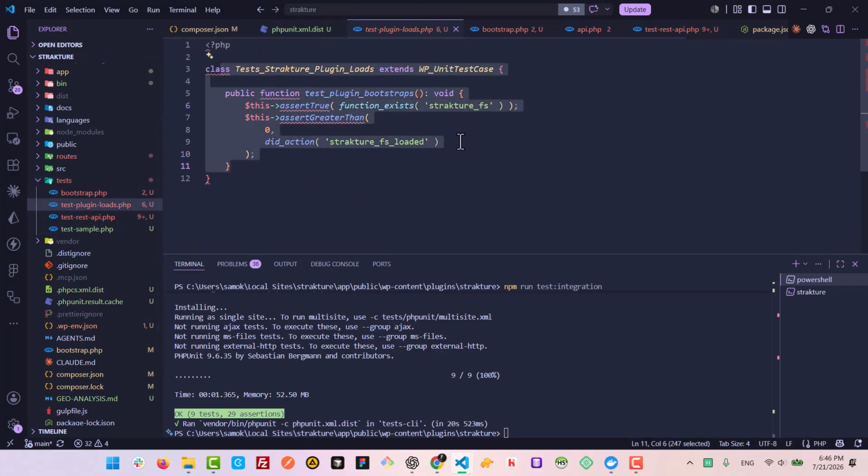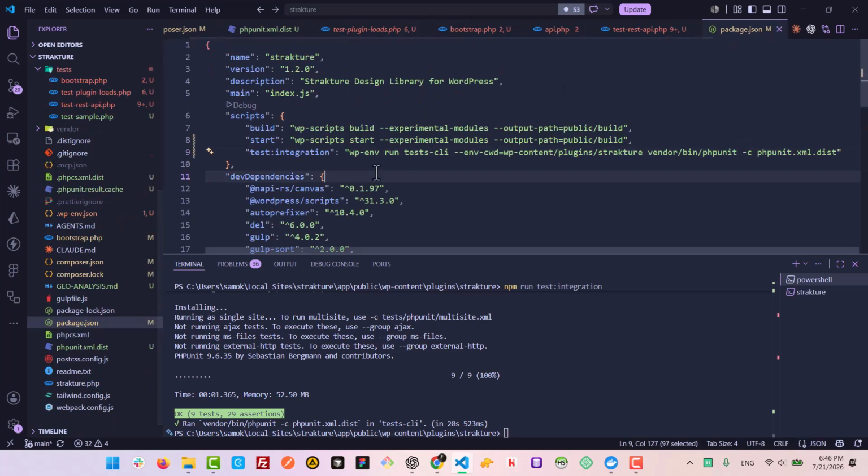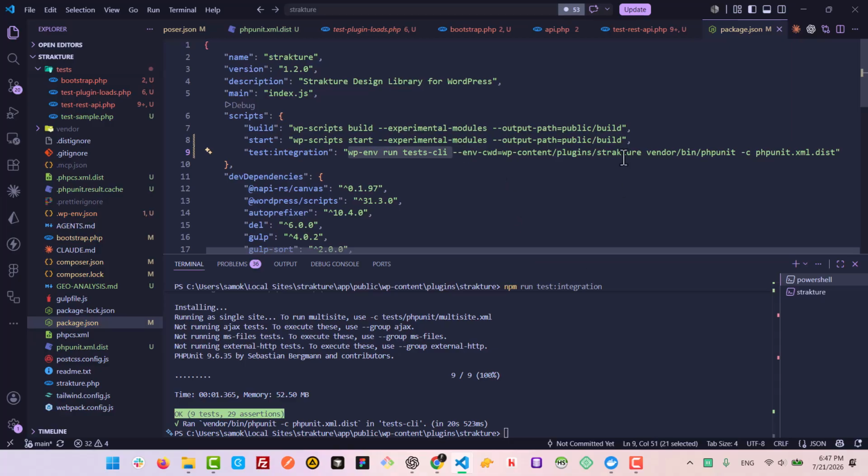We create tests, and then the last step is we run them using this command, wp-env run tests-cli, pass to our plugin, and then the actual command to run tests, and just add it inside your script, so it will give you a clean shortcut. So you can run it like this: npm run test integration.